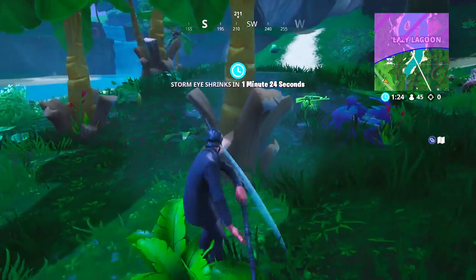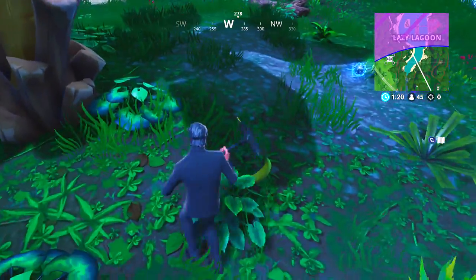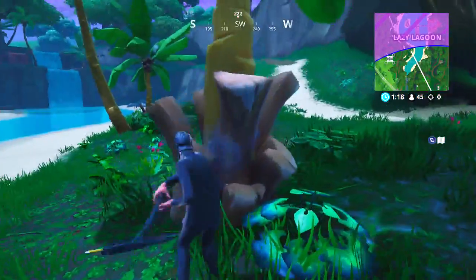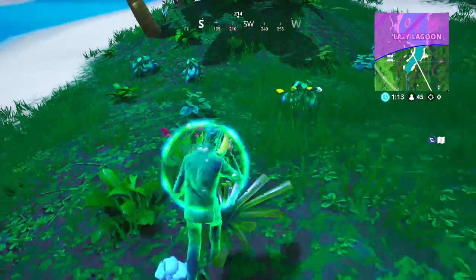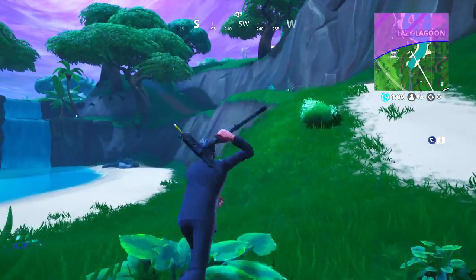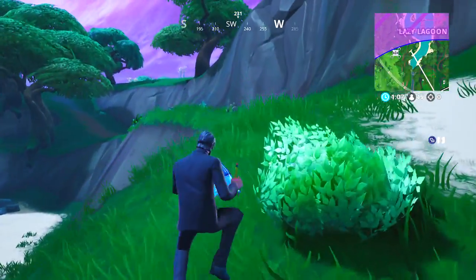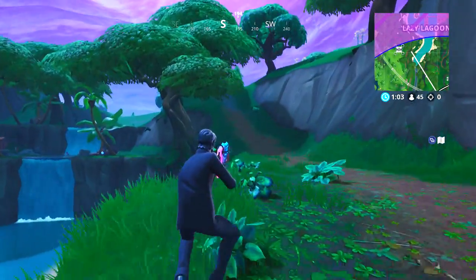Let's just say you're standing still under a guy's base and they just jump out and then boom boom boom, because it fires fast. So that's going to deal a decent amount of damage to you if they just jump down and fire at you, because that's a really quick fire rate. So you want to be careful about that and be cautious.